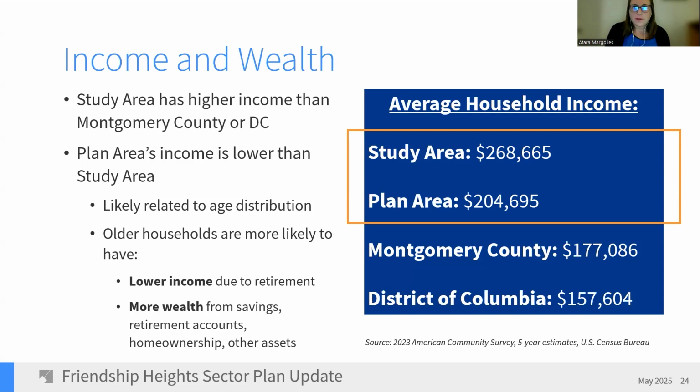One likely explanation for the difference in income is that there's a larger percentage of individuals who are retired, and they may be drawing income from Social Security or 401(k)s or pensions, et cetera. And so their income may appear as lower in that reported income category that we're pulling from here from the Census Bureau.